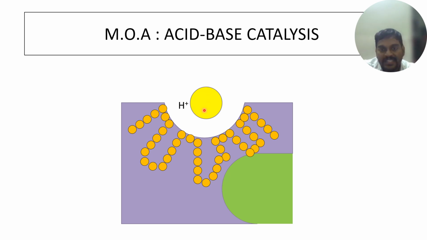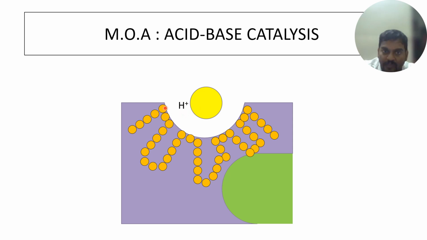So the acidic amino acid will provide a hydrogen ion to the substrate to become product, and the basic amino acid will accept the hydrogen ion from the substrate to become product. By this method, the acidic and basic amino acids present in the active site are involved in the transfer of hydrogen ion to the substrate, resulting in converting the substrate to product. So the external source is not needed to provide or accept that hydrogen ion, so energy is saved. This is called acid base catalysis.